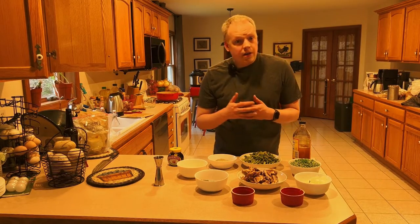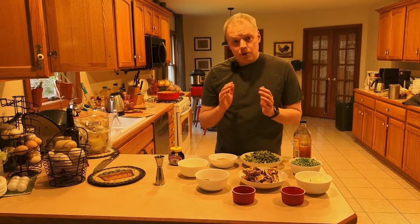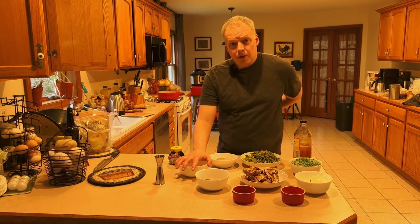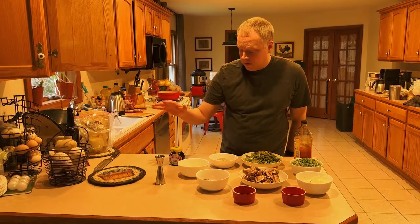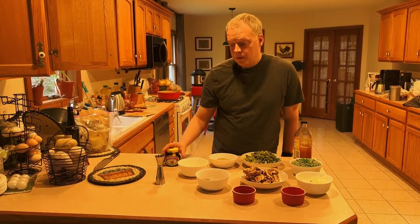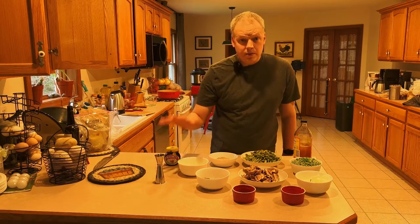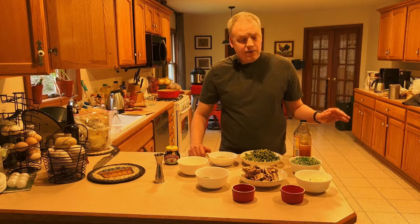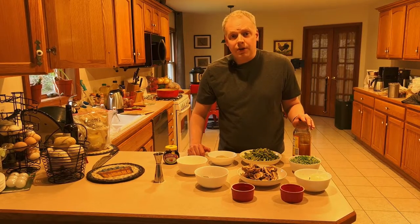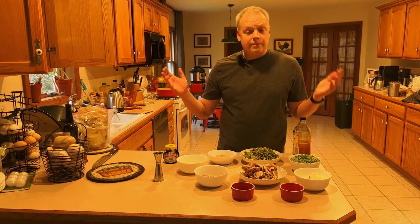Now, since we're not using any cheese, we need to get umami and just depth of flavor somewhere. So for that, we have 1/4 cup of nutritional yeast, 1 tablespoon of good old-fashioned Marmite, and 1 ounce of soy sauce to help us. And lastly, we're gonna put in a little bit of apple cider vinegar just to add a bit of acidity at the end. So let's get cooking.